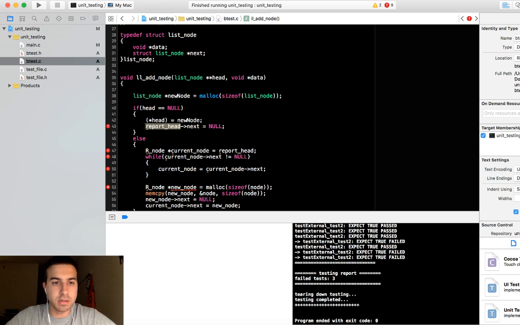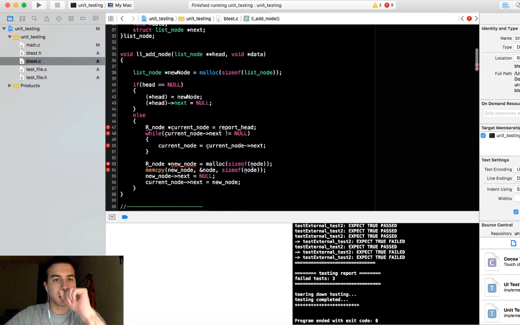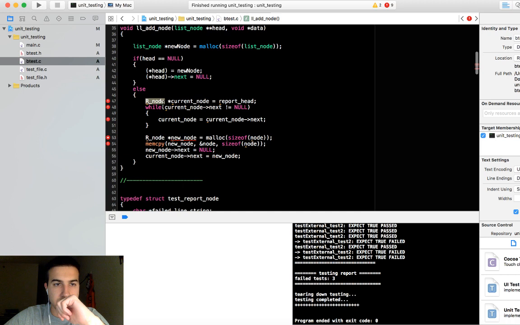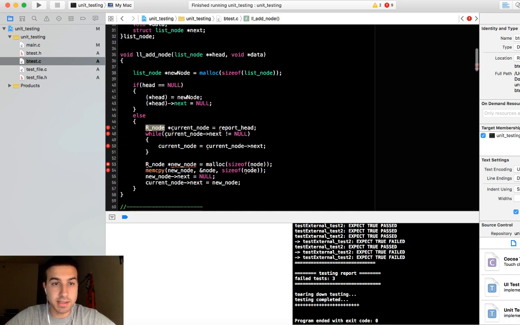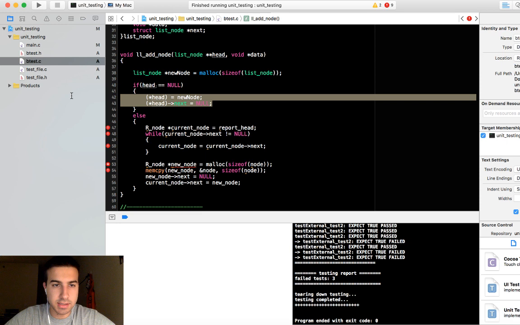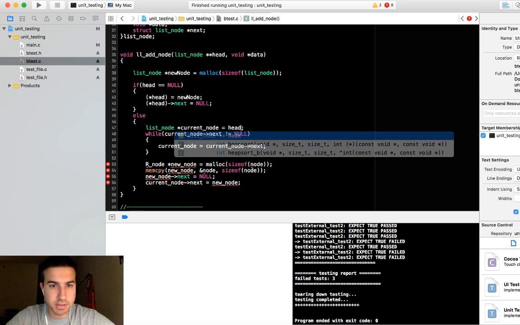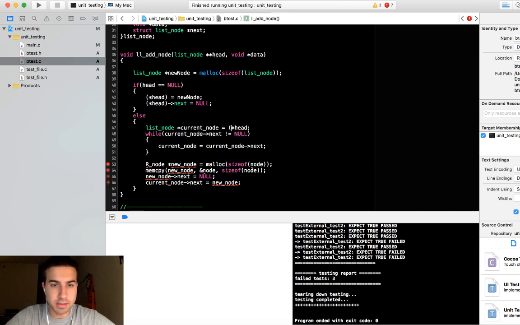And then head's next equals null. Okay, so that's the case if the head is empty. And then down here, list node, make current node equal to head dereference.